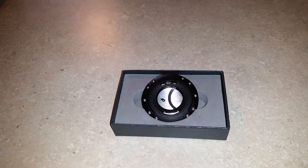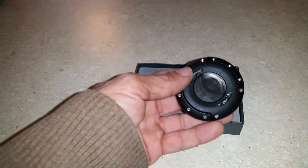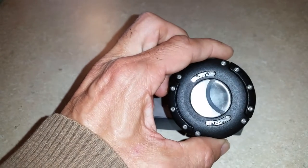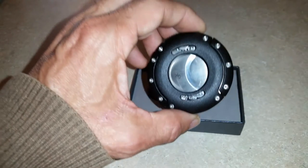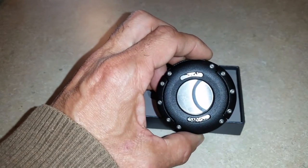Hello, it's StyleCon coming at you today with another video. Today we're going to be taking a look at a product that I just purchased. These retail for like $99.99 and this has to be the coolest cigar cutter I've ever purchased. I own cigar cutters that cost less and I own cigar cutters that cost more. But if you're a watch aficionado — and I'm quite sure some of you are that watch my videos — this is a mechanical watch cutter.